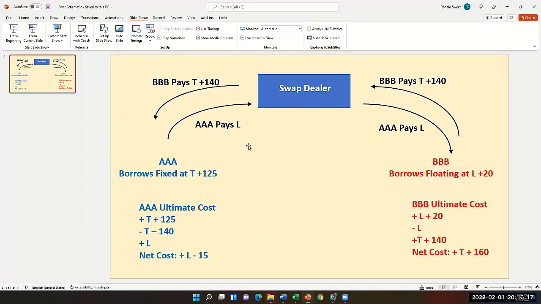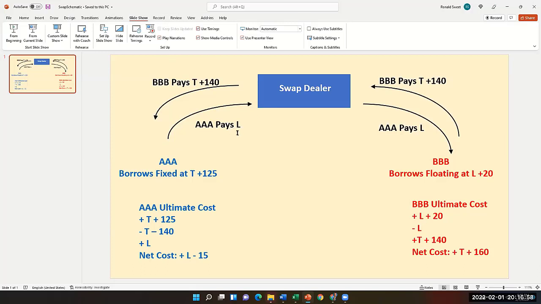Some of y'all write this down. You'll see this when you talk about your banks. Well, actually, I'm not sure because we're not doing credit risk, but most swap dealers and most companies that do swaps have what we call a net master agreement. And what that means is all the contracts they have with this swap dealer, they net them all together. So if you have 10 contracts with this swap dealer, you're going to net them all into one number. So sometimes you might owe them money, sometimes they may owe you money. When you look at the actual credit risk, they net them all together. So you only have one number.